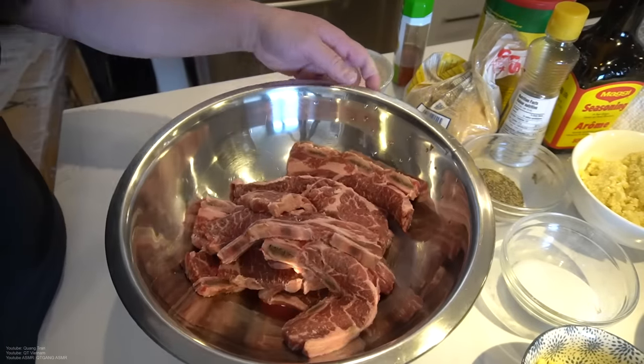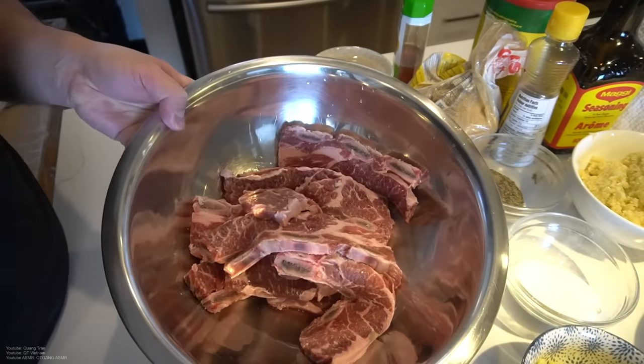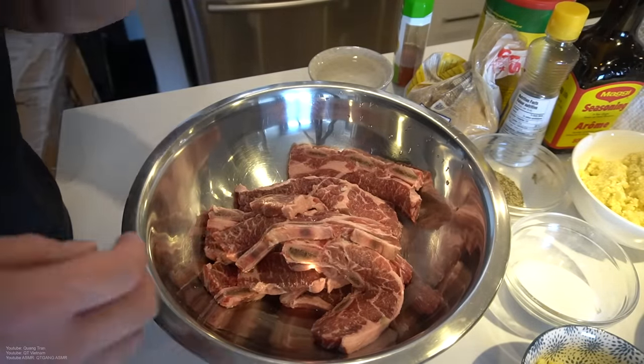Alright, woke up craving some Korean barbecue, guys. I don't really have all the ingredients for Korean barbecue, but we have some short ribs and galbi, guys. Let me show you how easy it is to make the best Korean barbecue at home ever. So this is Korean short ribs or galbi. I have a kilogram of beautiful short ribs here. Time to marinate this bad boy.